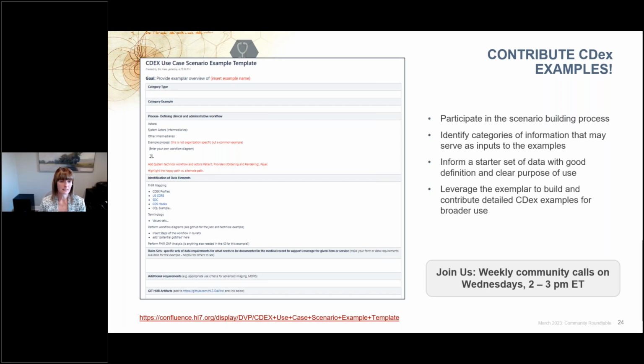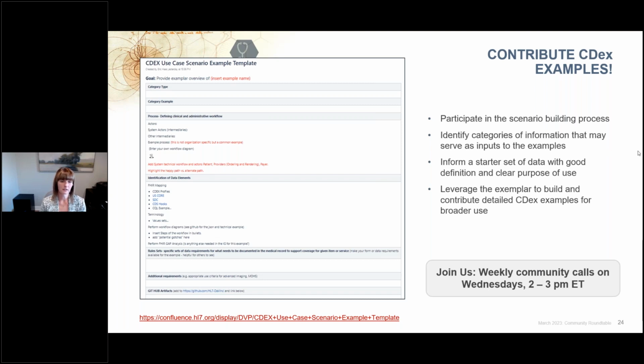Our goal is to take a holistic view. We are working to identify categories of information that may serve as inputs to examples. We want to then drill down and identify common sets of data that are being requested. And we also plan to leverage existing artifacts, such as profiles and templates that have been already defined for commonly used artifacts like CCDA. Ultimately, we hope to lower the threshold of entry by helping the community build and contribute examples that can be reused and progressed by others, and advance adoption and further improve the implementation guide.